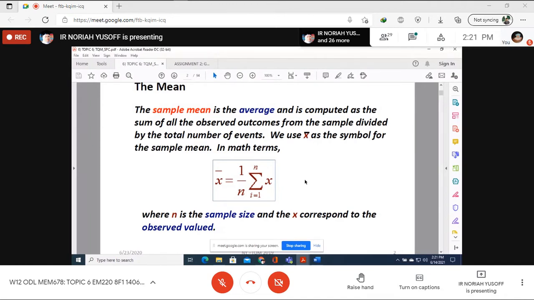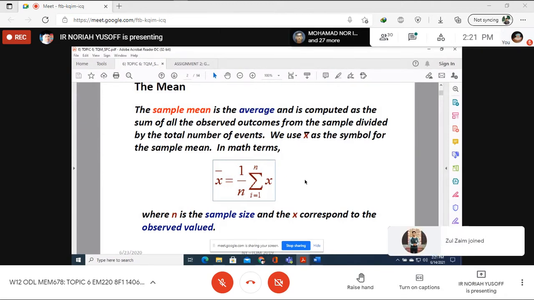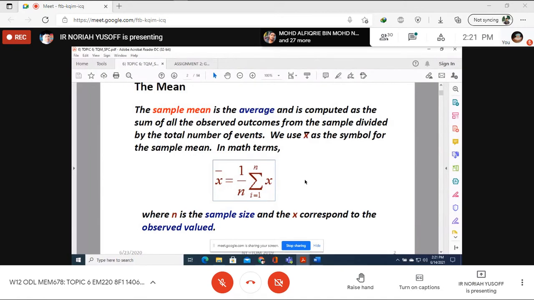So in the statistic, there are two main things that usually people will refer to. Satu dia panggil sample number, which is given by the notation ataupun symbol of capital N, and the sample size is given by the small letter n. So the one that you like to refer and which is constant all the time, usually whenever you set for the SPC ataupun you set for the statistical activities, the sample size usually remain constant, but the number of sample atau berapa sampel yang you ambil can vary. Okay, so sebab tu in most of the formula, they will refer to the sample size. Because usually we will stick to the same sample size, but you can have many sample number. Okay.